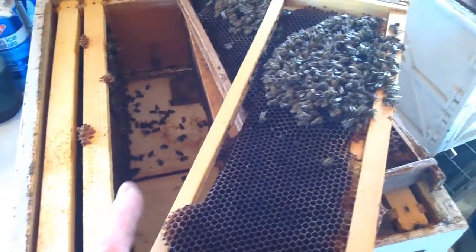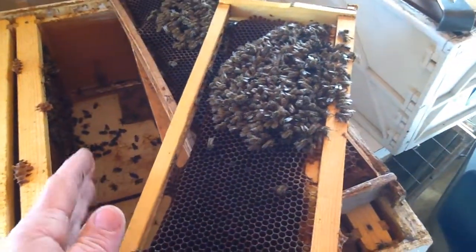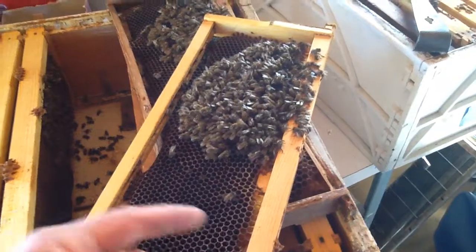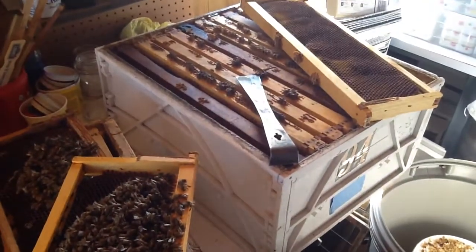Also, you need to learn more about pulling late summer honey, some brood honey out, expand her nest, and think 4 or 5 months down the road. And maybe you can avoid this. See, something I got to work on too.